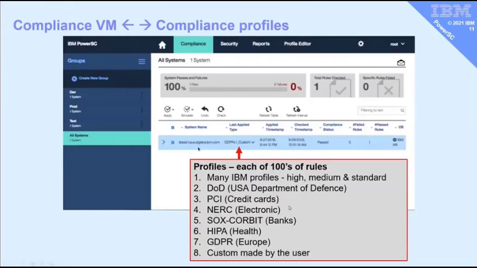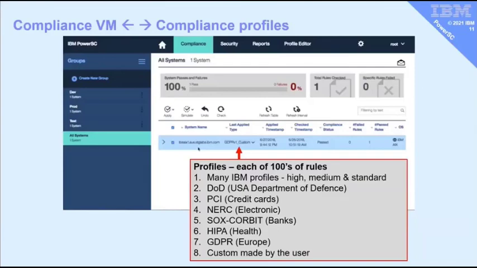So we have the Department of Defense from America. The PCI is quite famous. That's the credit card one that everybody that's using credit cards or taking credit card details needs to do. This NERC, I think, is for industries that are running like robot computers. The SOX Corbett, funny name, remember that one, but that's the standard, that's the committee in the banks that set the standard. In America, it's all about the HIPAA standard, so there's a set of those. And if you're in Europe, there's the GDPR rules as well, with a set for those.